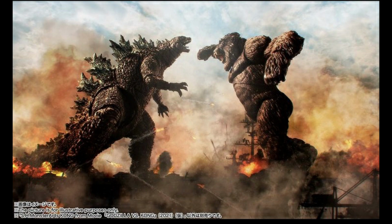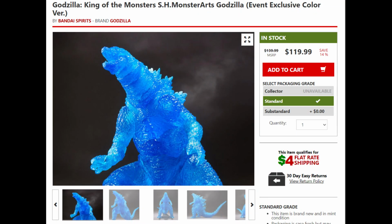And I know there's also another version, the event exclusive color version, and oh my god, that was a fail. It's like the same one they made from Godzilla 2014, the red one, and now this one is just blue. Man, that was a fail. When I saw the price of 140 at Big Bad Toy Store, to me it was just dumb. And the funny thing is, it's also on sale at Big Bad Toy Store for 120. I won't even buy this figure for like 70, most likely. Maybe the only reason I'd get it is if it goes up in price, but I highly doubt that. I think the red one actually does go for quite a bit, but yeah, man, that whole blue one just makes no sense to me.